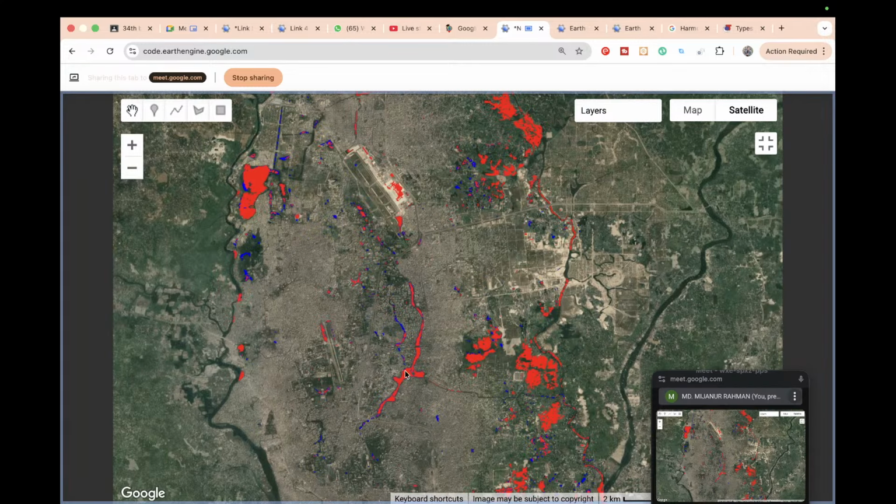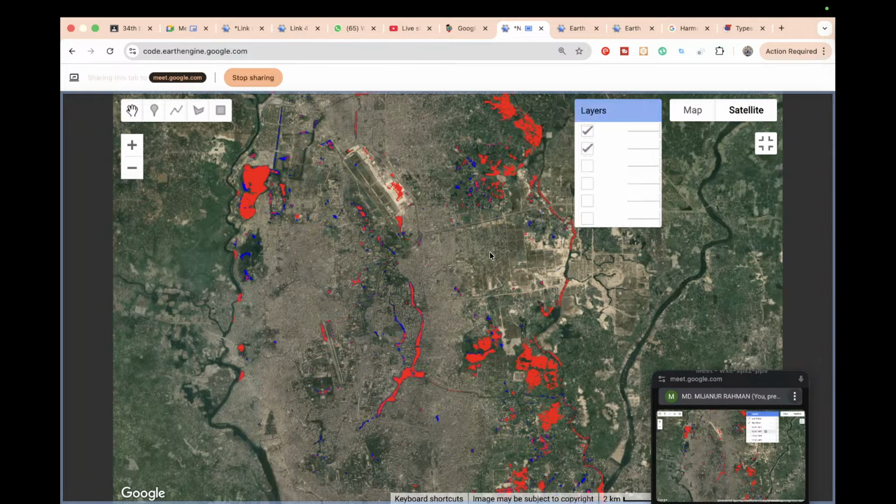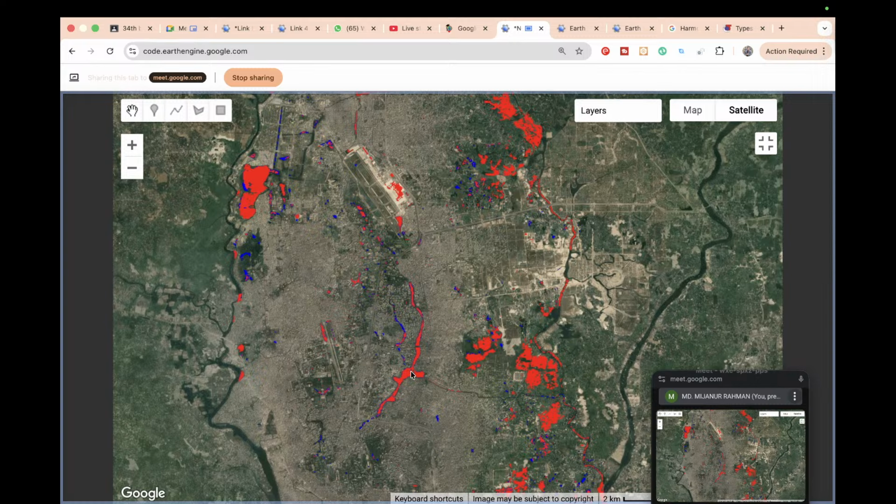But if you check this type of lake, okay, if you check this lake, we find it's a water body in the rainy season, also a water body in the dry season. Both seasons we find the water body. But I want to identify only those places that have water only in the rainy season, not in the dry season. So how can I identify this?